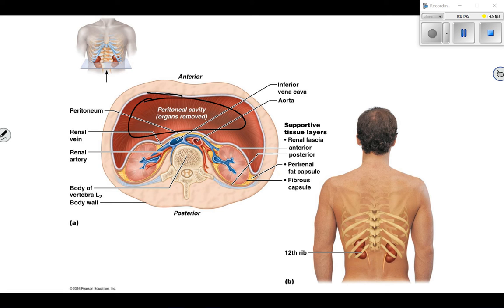So we call them retroperitoneal, because they're outside of the peritoneal cavity, located right next to our vertebrae, really close back there. All of this yellow stuff surrounding them is fat that holds our kidneys in place. When you hear stories about starving children, something they're at risk for is that their fat diminishes, and then there's nothing to hold their kidneys in place, and they drop lower down their backs. Not good.